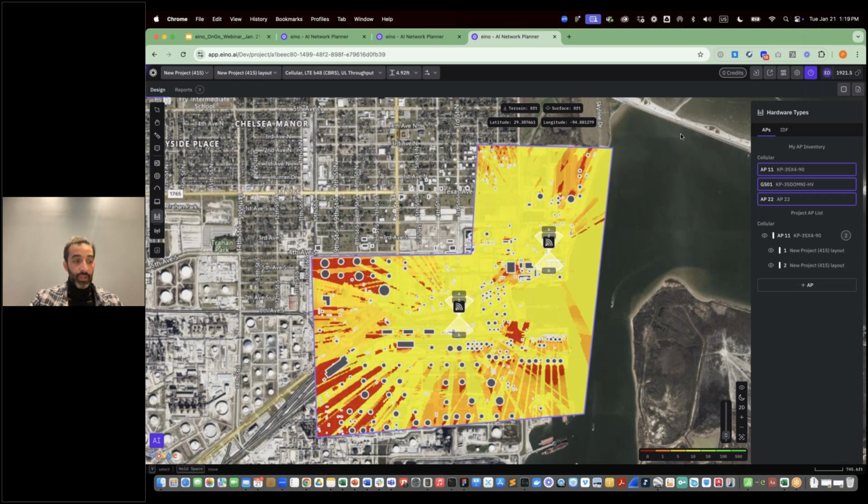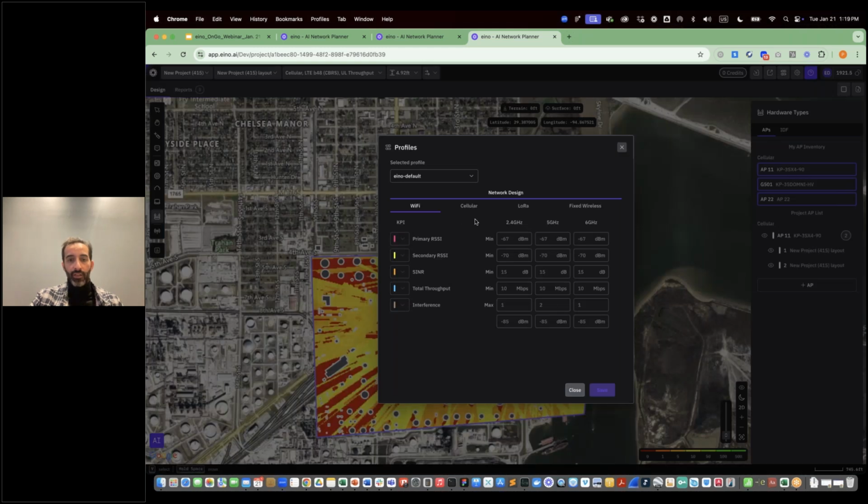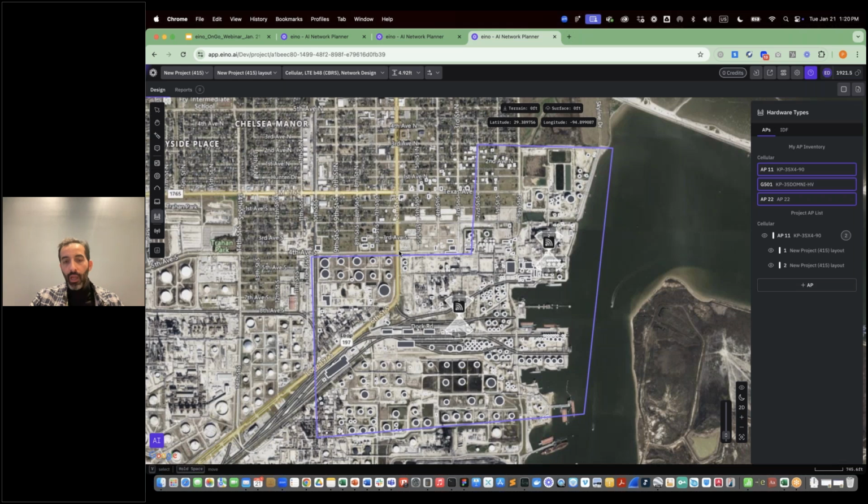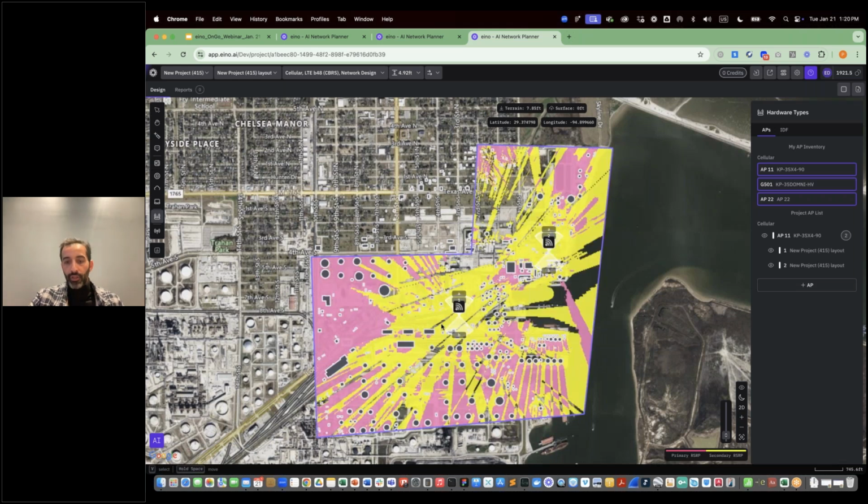From here, we have one unique feature that helps on one side to standardize things, and second, to verify very fast. So we have a concept of network design. You could have multiple based on different use cases. And what is a good design for you? You could define it there, and then you could say, compare that with my good design and tell me where I'm missing what. So here, wherever it's pink, I'm missing primary RSRP. Wherever it's yellow, I'm missing secondary. And when there's nothing, that means I'm good. So in that way, you could easily vet your designs very, very fast.